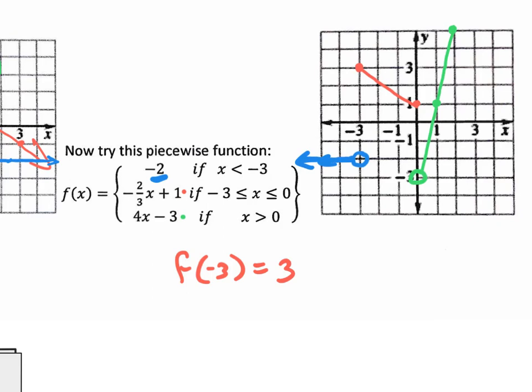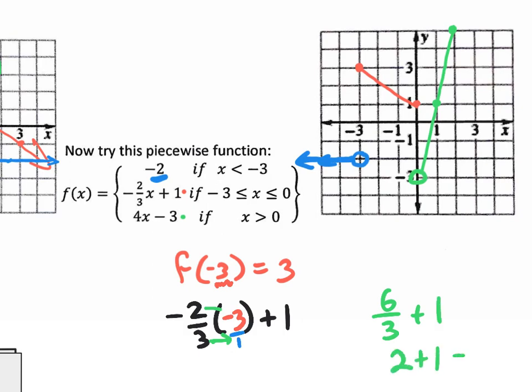Now let's say you didn't have this graph. Then you'd be forced to say, okay, I need to plug in -3 somewhere. -3 is equal to -3, so I'm using this middle one. Then you'd rewrite that middle one, -2/3 x plus 1, plug in the -3, and do the math over 1. Multiply the top with the top and the bottom with the bottom: -2 times -3 is +6, and 3 times 1 on the bottom is 3, and then you have the +1 at the end. That's going to be 2 + 1, which equals 3. But since we have the graph already, you could just say, they want me to input -3. These are all inputs and outputs. Go to the input -3, which is the x value, and you can see the output, which is +3.